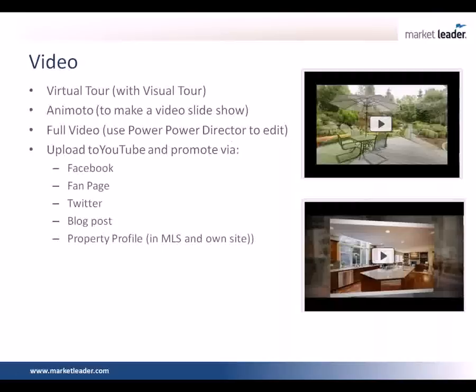You mentioned RealBird earlier. What do you use RealBird for? RealBird is another syndication tool that you can pay for — it's not that expensive. It creates a property profile for each listing and syndicates to a bunch of websites. It's our number 19 source of traffic to our website. Plus we have it feeding all of our blog posts, so it creates a little SEO juice because of the number of listings that we have.